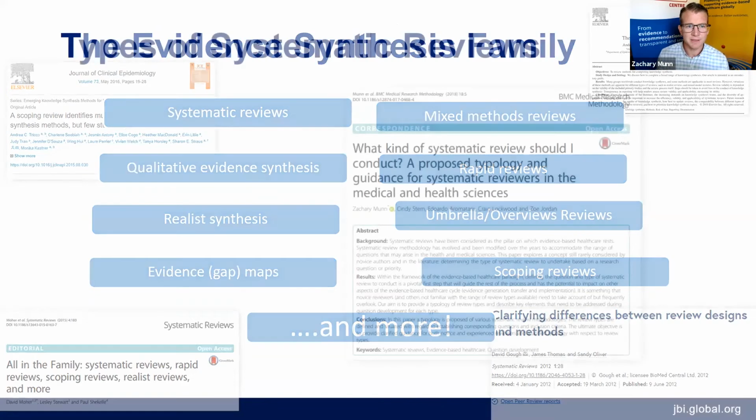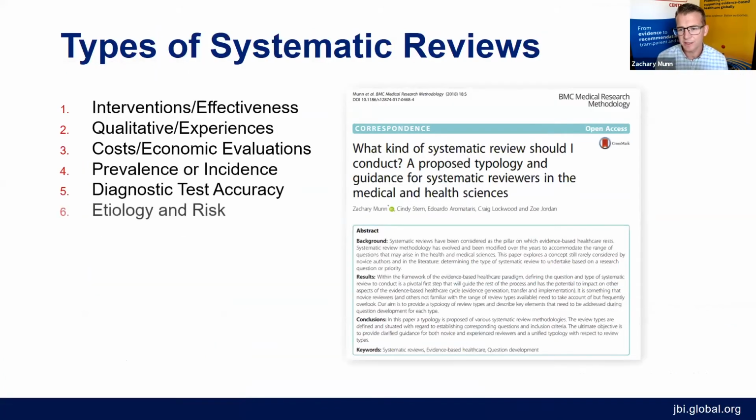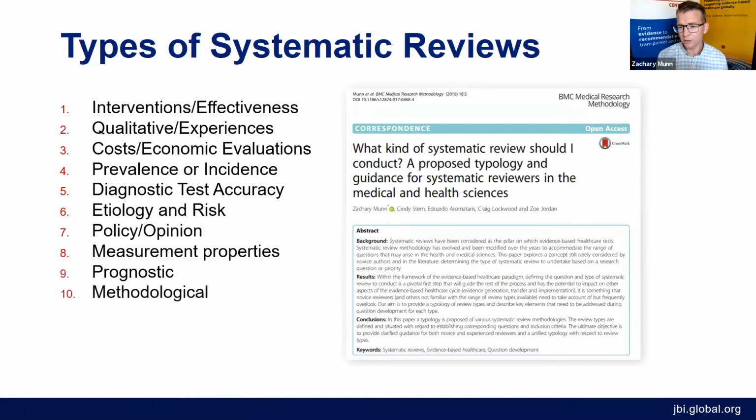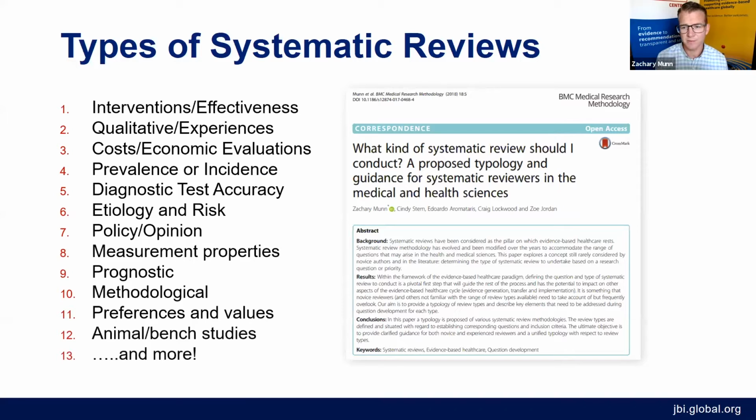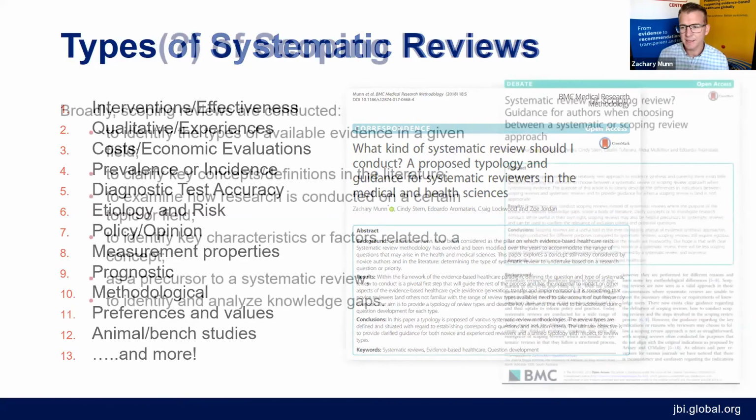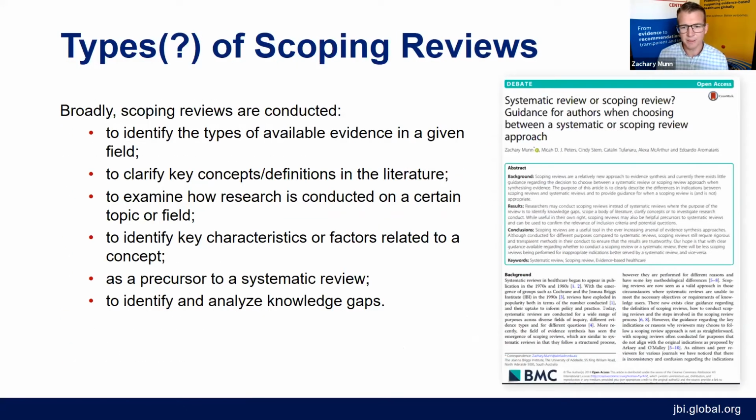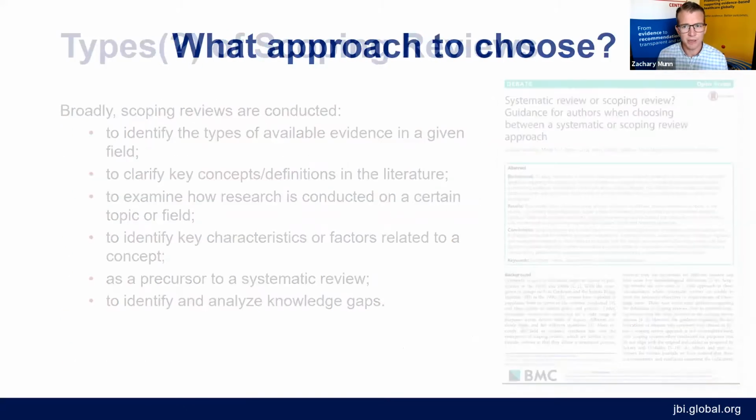And if we look at systematic reviews themselves, we can also see that there are now a lot of different types of systematic reviews that can be done, which answer a number of different questions. Some which have more guidance or standards in place than others as well. And this is an evolving field also. And the same goes with scoping reviews. Perhaps there's many different types of scoping reviews as well.